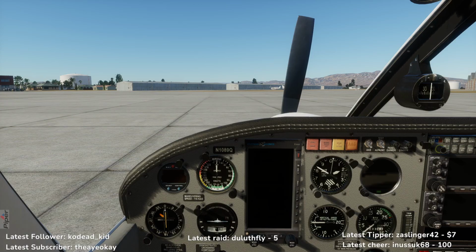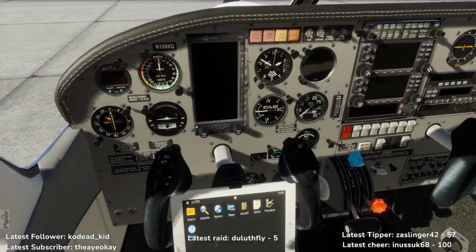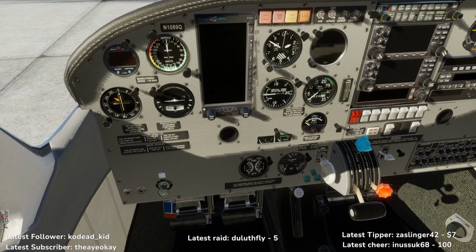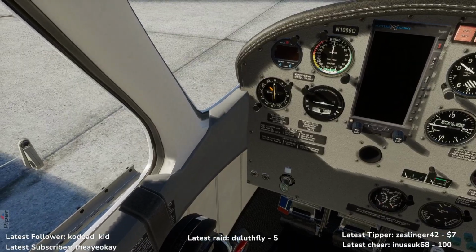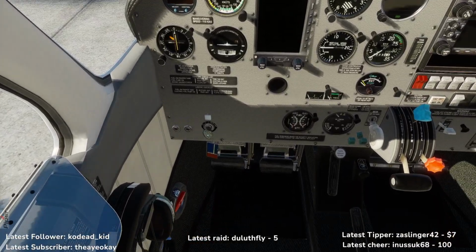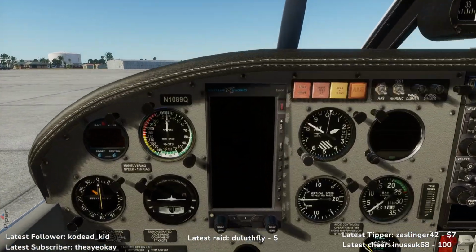Let's get to work. Pre-flight, we would do a walk around and be ready to go. So, with that, let's go. Shall we? Now, we're going to go ahead. Not real, I get it, but it is what it is, and it's helpful in a flight sim. Let's go ahead and get some air in the aircraft, or as I like to say, the air conditioning's on.